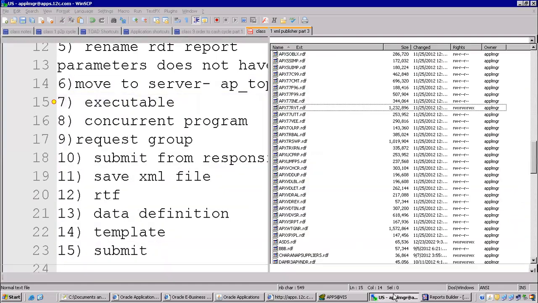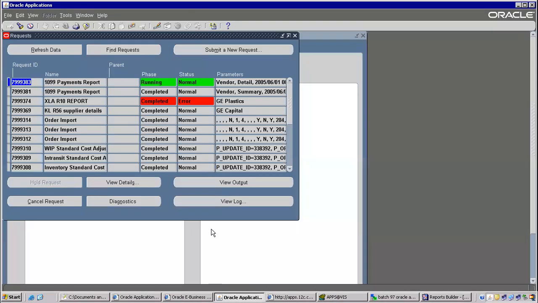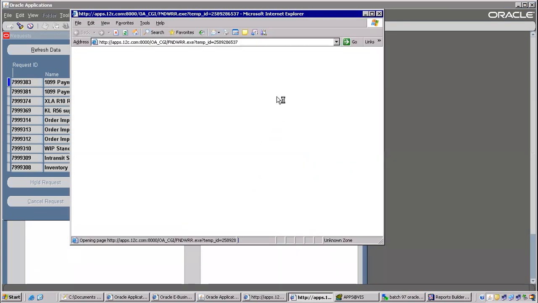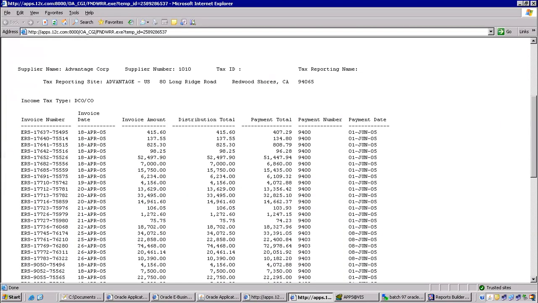Move to server. Where is that? Here. Take the name. Okay, it's completed now. View output. So it's a detailed output, the layout is different.